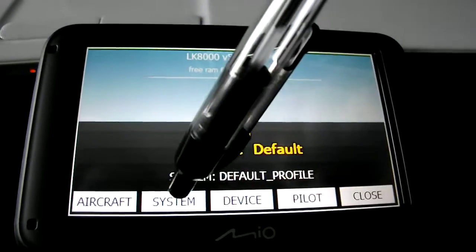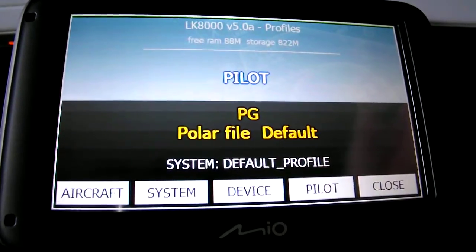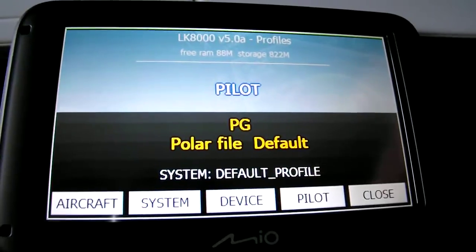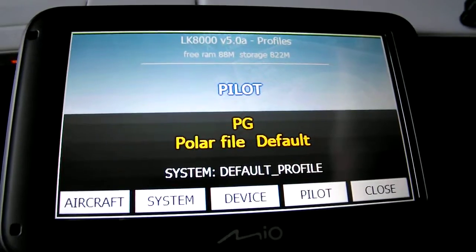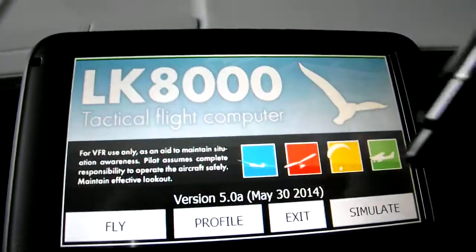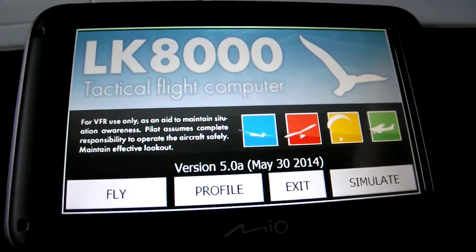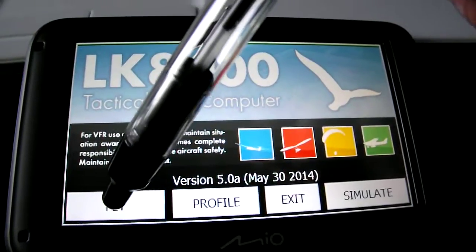to system and etc. When you bought your sat-nav from me off eBay, it will be preloaded with UK airspace maps and the best settings for flying in the UK, with a southern UK map selected initially. Those are all set up in default, so what you can do is just close that and go straight to fly. I'll be talking about how to amend those airspace and local area settings in a minute if you want to change those. So normally you just leave that screen as it is and then click fly.